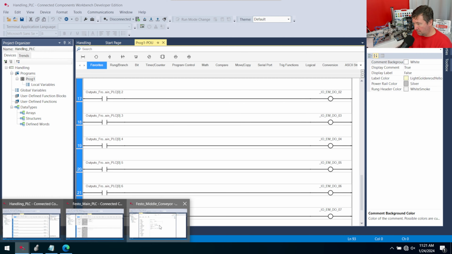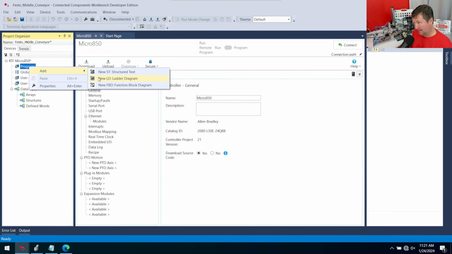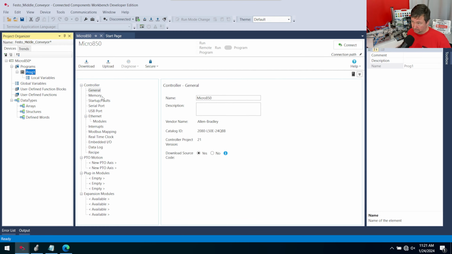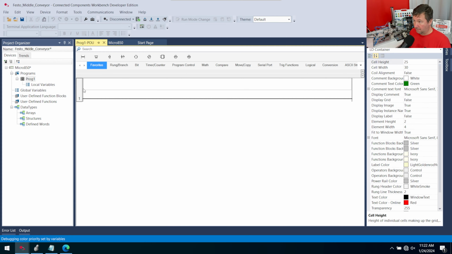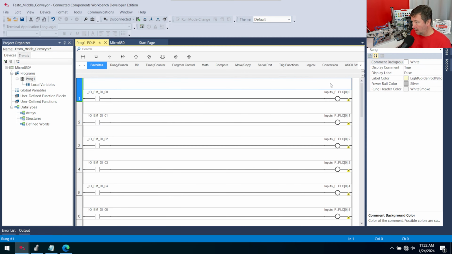And let's go to our new program. And, I need to create a program first. So let's right click, add ladder diagram, open it up, and right click and paste. And there you go. All right, now we have some errors, and that's because we need to create our data tag. So let's double click just on one of the output energizes.